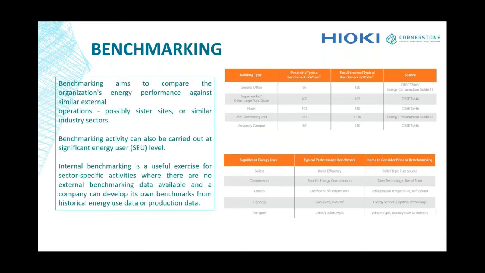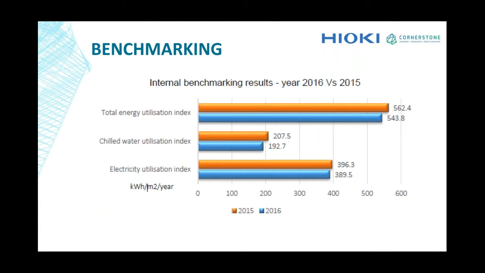Now, one more portion of the preliminary analysis would be to do a benchmarking. So we have standards like SIPC, ASHRAE, and also some green building standards, which tell us what is a typical consumption standard of performance. Like I mentioned earlier, kilowatt hour per area per year is a performance benchmark used, and this would be compared with other standards to see where the building is at the moment of time.